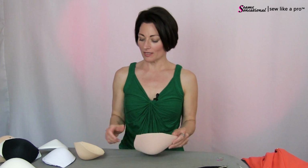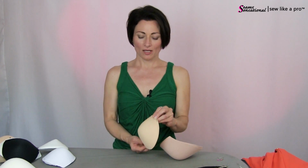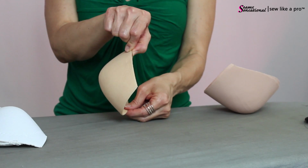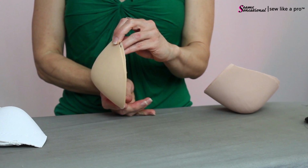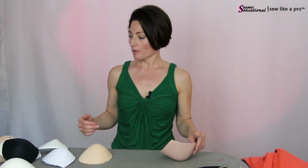The other option is, a lot of times they're really very unnaturally shaped, so you can play around and see if you want to set them in that way or that way. They do have a slightly different curvature to them, so play around with that and see what looks best on you.